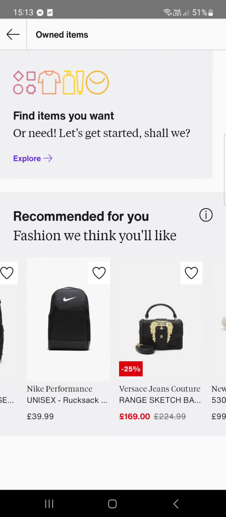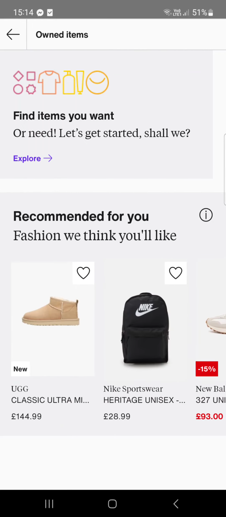us. Obviously, when you use the app more frequently and there is more data about your interest, these recommendations are going to become more personalized and more fit for your taste. So use the app and the recommendations are going to be better. So that's pretty much it for this video.